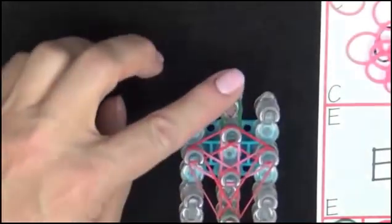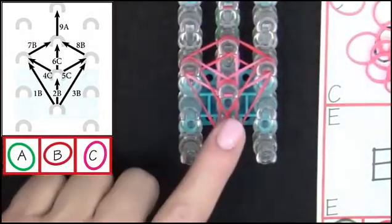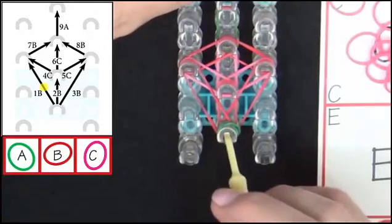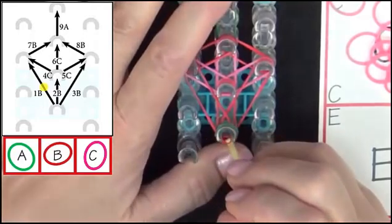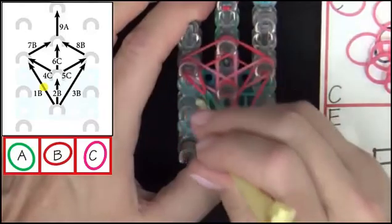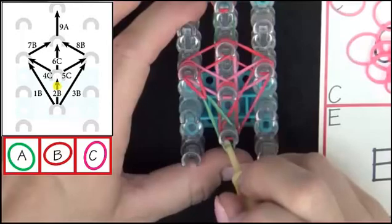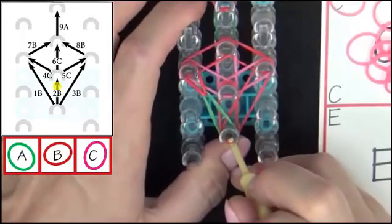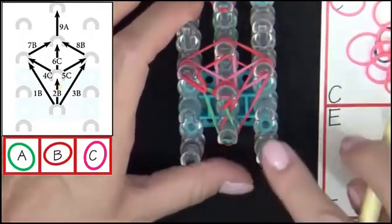Now we're ready to start looping the bands. Turn the loom so that the red arrow is pointing toward you. Refer to the graphic on your screen as we loop the first 9 bands. We'll start from the center pin, pull the cap band back, reach in, grab that top band, hold your cap band back, and you will loop band 1B. 2B will be looped forward. It's the next B band down in there. Hold your cap band down and loop that one forward.